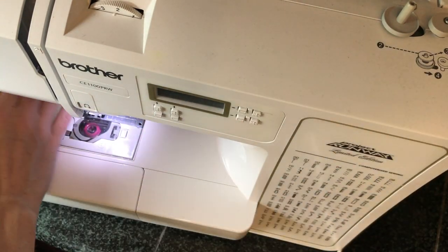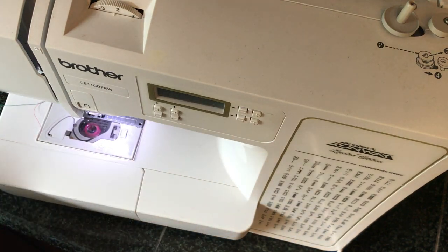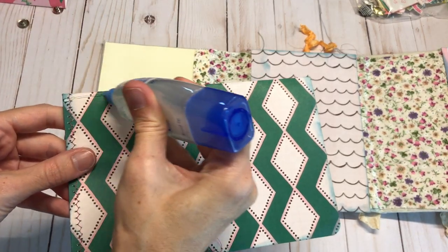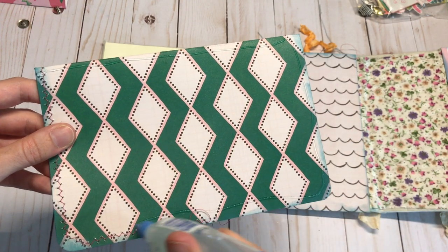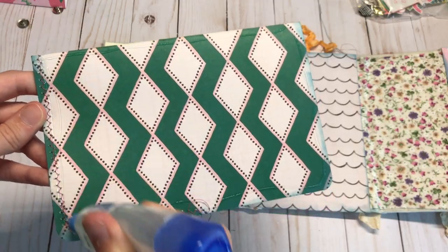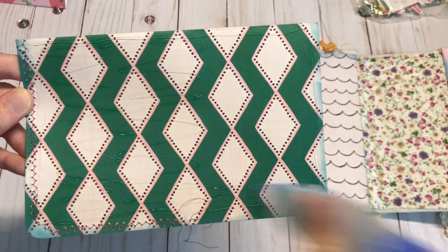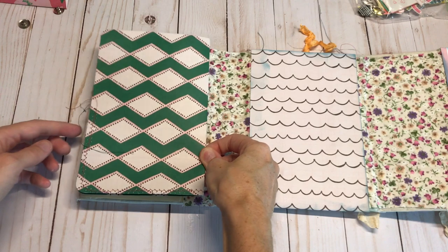I mean, I've had it happen in mine. Even if you use a strong glue, it's probably going to be fine if you don't overstuff it, but I guess for me, I usually overstuff them. So I do really try to use my sewing machine if I know it's going to be a pocket that has a lot in it. But now I'm going to use my glue and just put a ton on the back so that I can glue this straight down to the page.